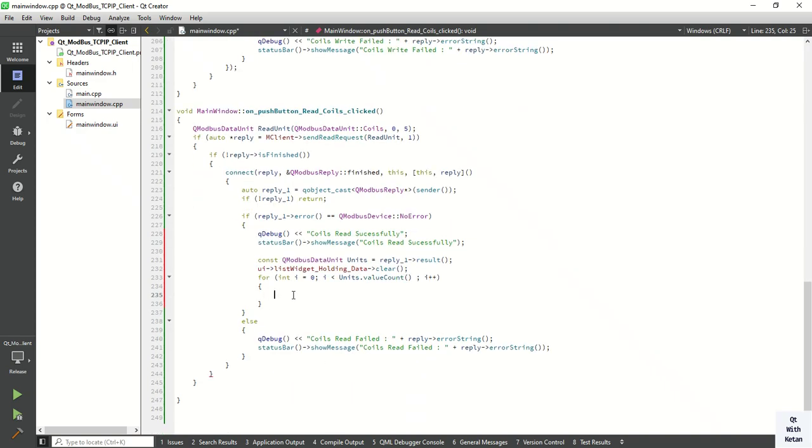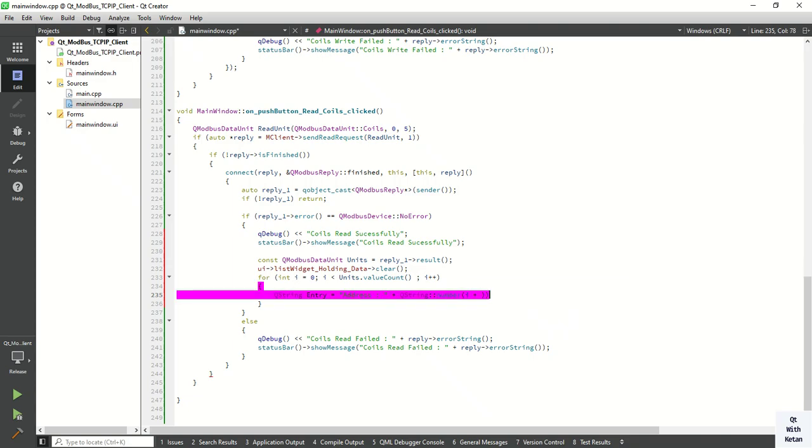Now create the string to add the data. Also print the address. Start address, and also print the value.